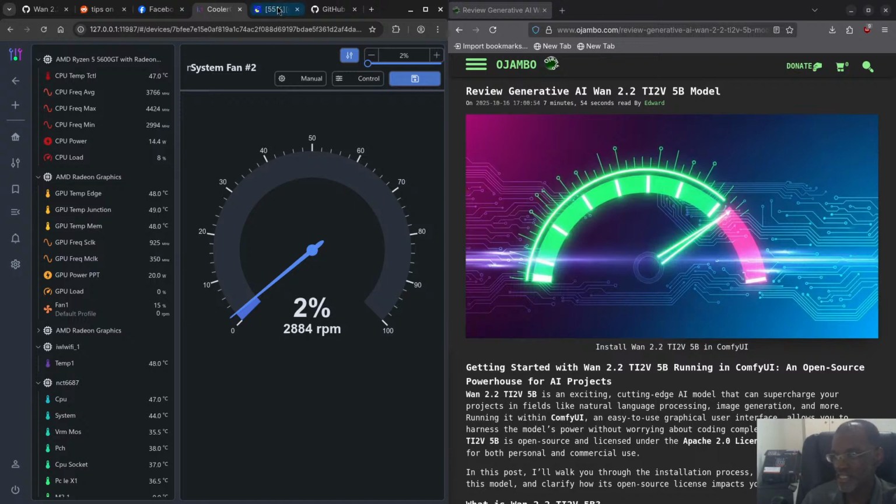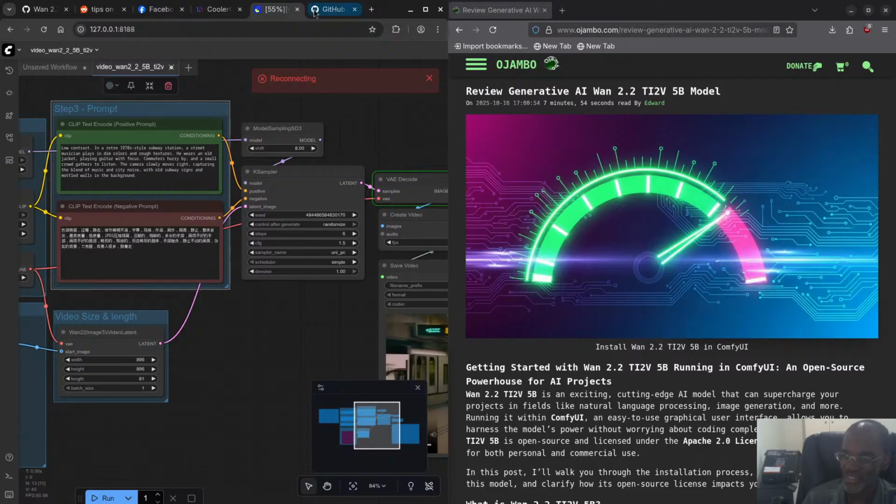You see, it's still saying 55% here. It gets stuck there, and I don't know what's going on. I have to investigate further. And as you can see, I'm barely using the GPU, just like idle.